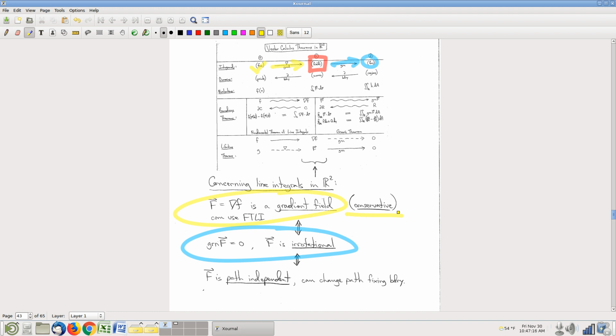Okay. And then don't forget we have this third version of these special vector fields, that they are path independent. So if you have any two curves that have the same boundary points, then you get the same value of the line integral. So three different properties held by, regularity issues aside, the exact same vector fields. Whenever you see a vector field that has one of these properties, you know it has the other two. Everybody remember all this stuff? This is just review. And then the same deal applies in all these other contexts.